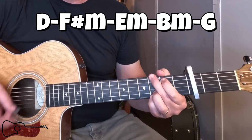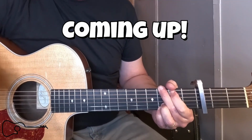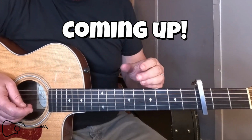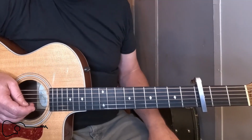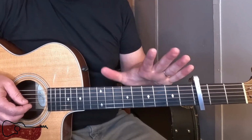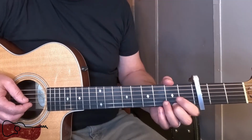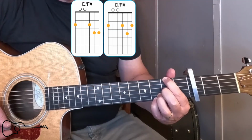G. Guys, you're going to want to make sure you stick around because I'm going to show you a little bit with different ways how you can change the key of the song, and also I have a trivia for you on this song. But now we're up to the chorus, and we're going to call this chorus 1. Now here comes the iconic part that everyone knows and everybody can sing. And now we're going to introduce a new chord, and it's going to be a D over F sharp.